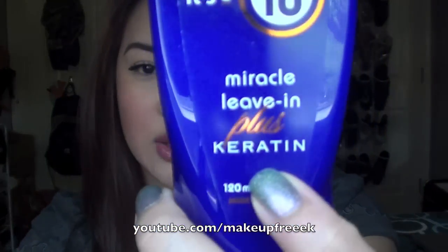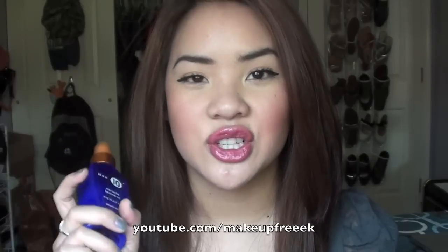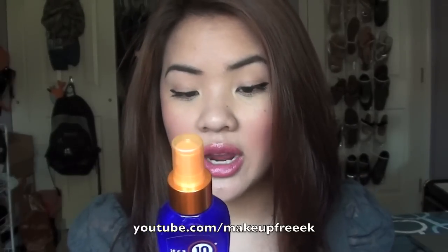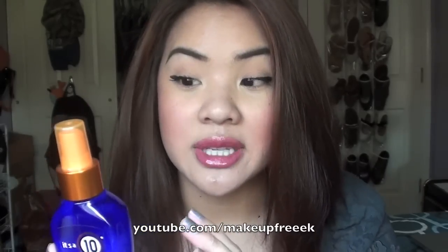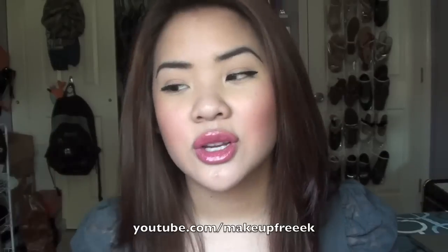The product I would highly recommend to everybody and anybody is this one — the It's A 10 leave-in product, but with keratin. It's plus keratin. Keratin is an amazing product for your hair; it does wonders. When I saw this, I was like, oh my gosh, this is probably the best thing ever. It lists 10 things it does: maintenance of keratin straightening treatment, increases styling and manageability, perfect for all hair types, replaces lost protein, protects the natural keratin in your hair, protects against heat, restores hydration, detangles, defrizzes, adds shine, strengthens the hair structure, and seals cuticles for extra silky hair. When I put this in my damp hair, I can feel the difference right away — and it smells so good.